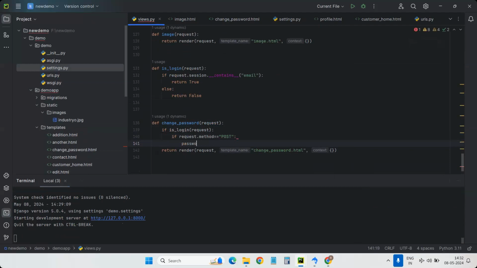So let's take password equal to request.POST, and new password equal to request.POST new password. We are posting our old password and new password.